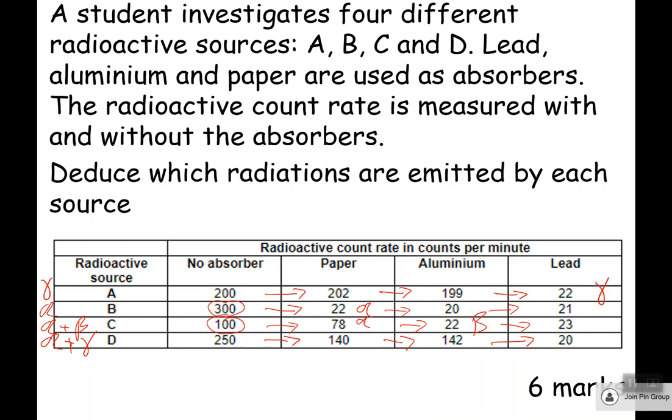Now when you're doing this type of question, you'll get marks for identifying the type of radioactive decay it's going through, but also marks for your judgment. Why? In order to say things like, oh no, alpha, for source A, paper and aluminium seem to make no difference, but a dramatic difference by lead. Therefore, because gamma is reduced by lead, it has to be gamma. That's the sort of reasoning you need in this type of question. And you also don't need to do it as long paragraphs. You can just go A. A is gamma, massive reduction by lead. Lead reduces gamma.